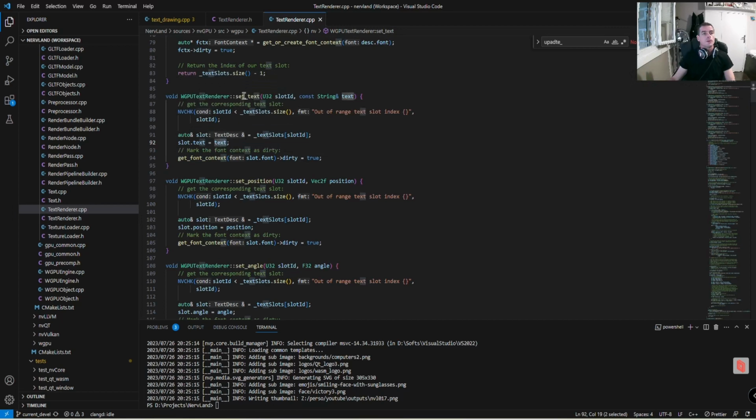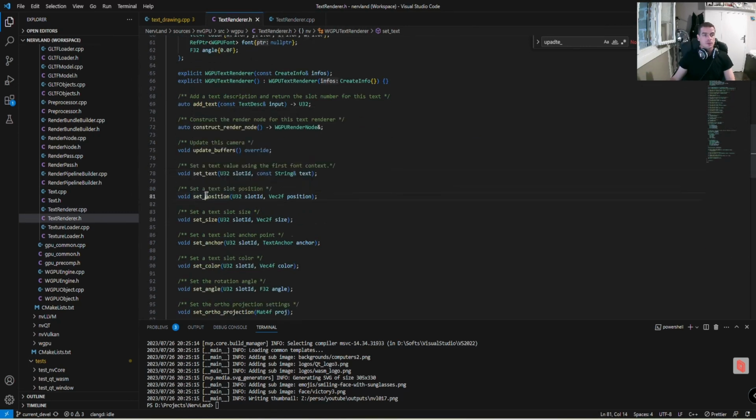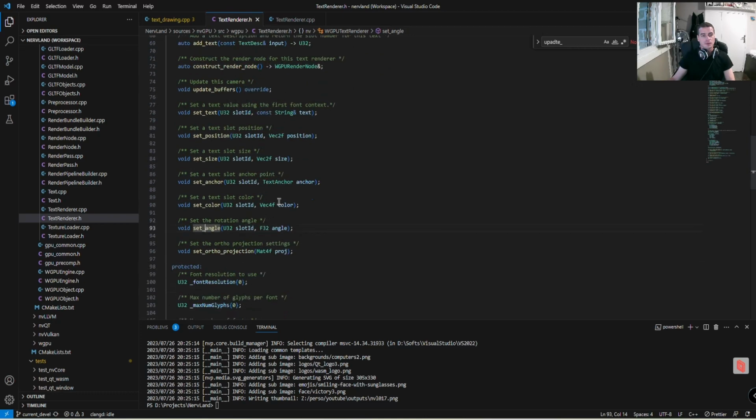So we could only update the text this way. So what I've done was to introduce similar functions to be able to update the position, the size, the entry point, the color, and the rotation angle.